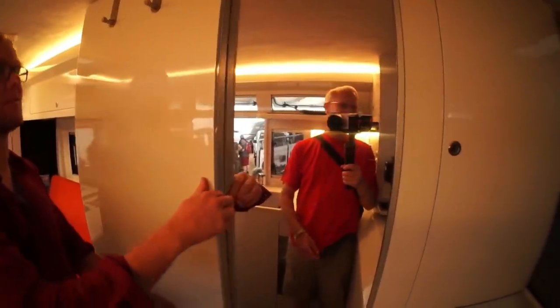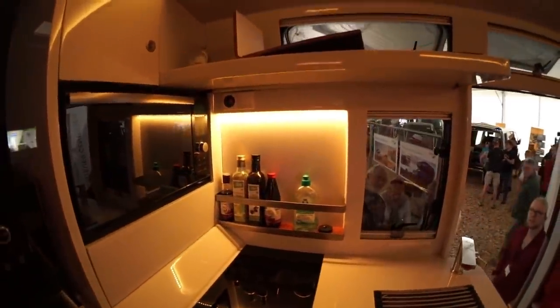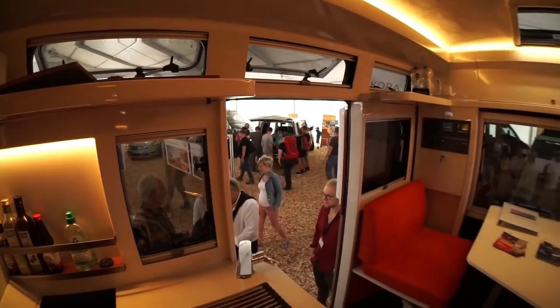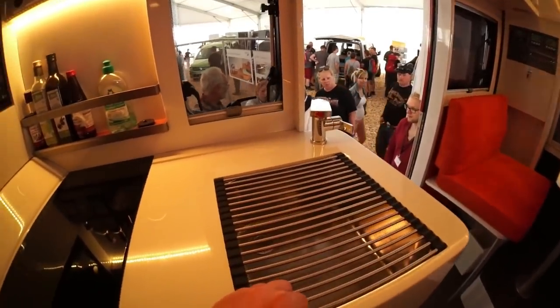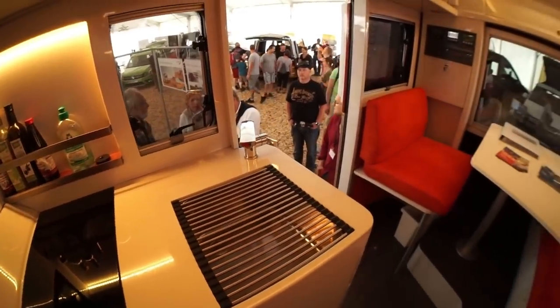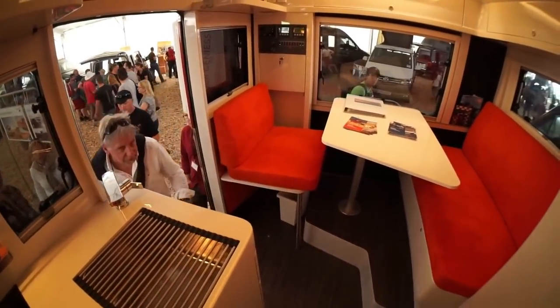A bike rack supporting up to 50 kilos could be placed on the outside of the vehicle. If you feel you need more storage, the vehicle will pull a trailer of up to 2,700 kilos. One comment in an earlier video was that there was not much storage — well, this vehicle measures about 12 square metres and a large part of that is taken up with the engine and front seating. However, there are storage hatches in the double floor, drawers inside, and in my opinion storage for a vehicle of this type is very good.